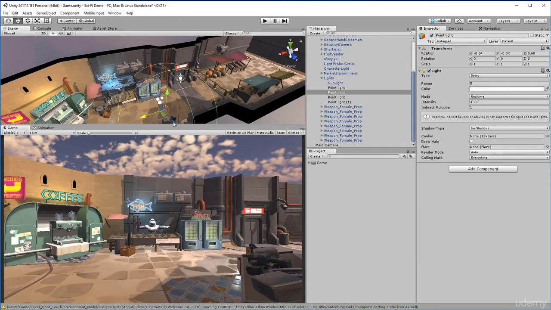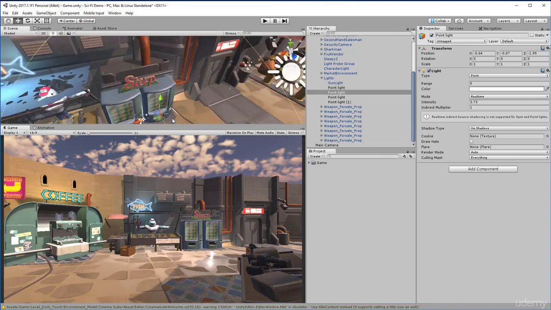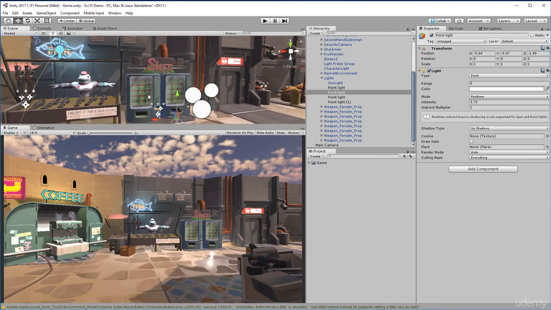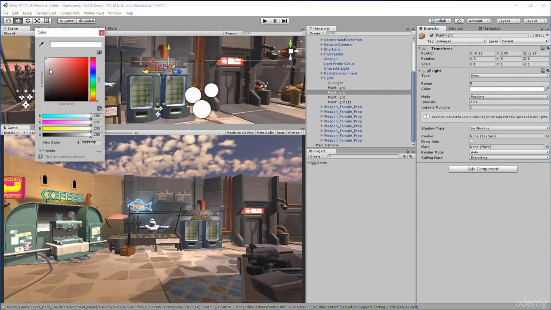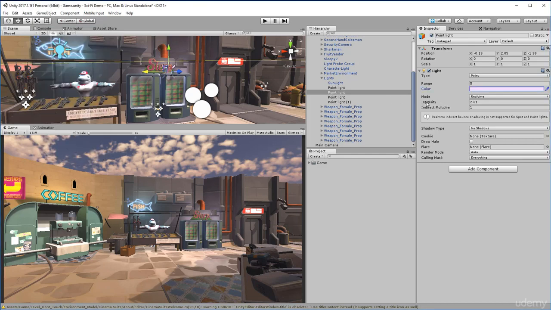Okay, so let's go ahead and position this where we want it, which is about on the sign of it. So here, go ahead and raise it up. Go ahead and position it over. And we can go ahead and drop the intensity a bit. But now what I want to do is I need to find a bright red. So here we can go ahead, use a bright red, maybe an actual purplish look would look pretty cool here, maybe a bright pinkish look. And let's go ahead and increase the intensity.